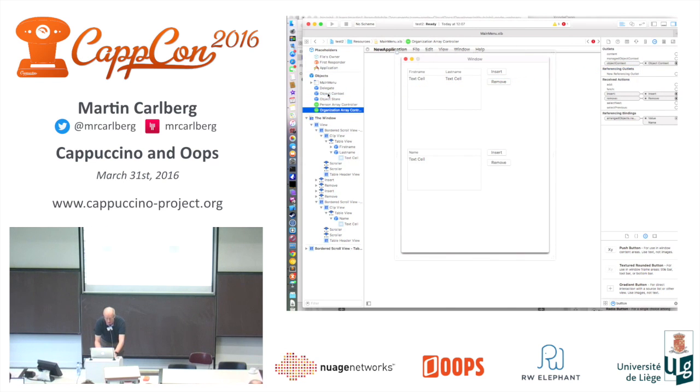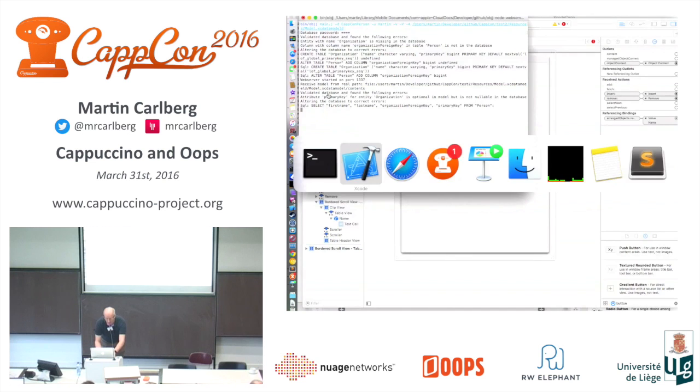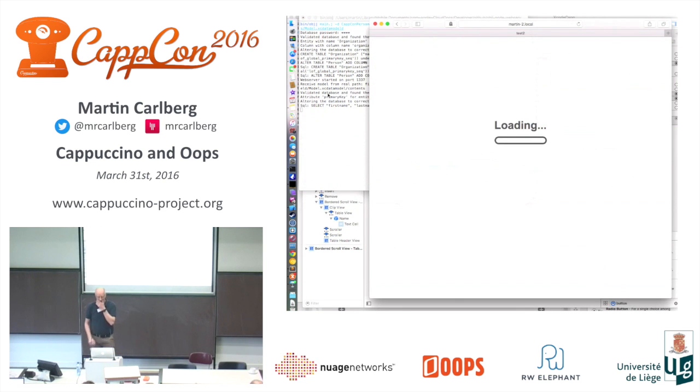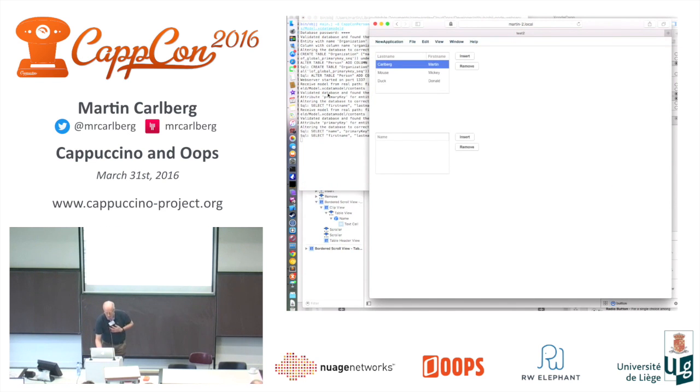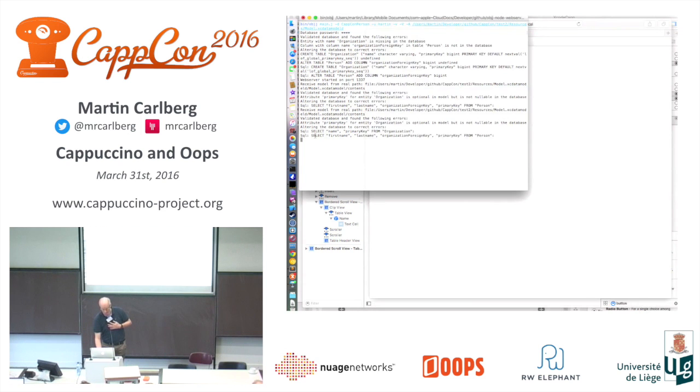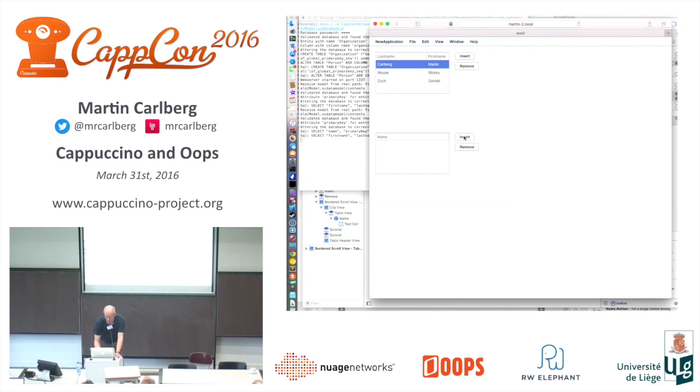It's always something. Now we can see here in the backend, it will select from the organization and the person table. So we can add, oops, we'll remove that one. And maybe Disney.